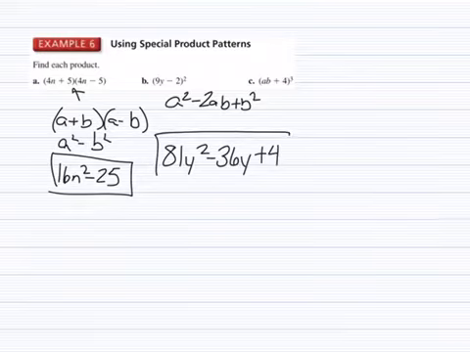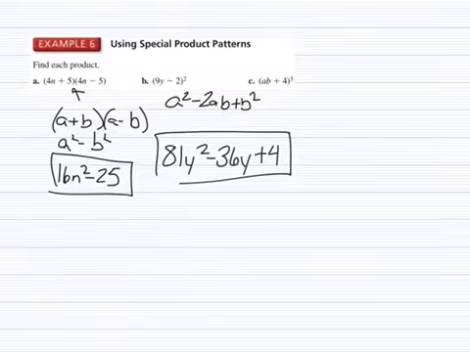So again, all I'm doing, if you need to rewind or whatever, I'm trying to save some time due to my restrictions, but think about what I'm plugging in there. I'm just plugging this in for A, this in for B. Next one is the same thing, except it's slightly different.